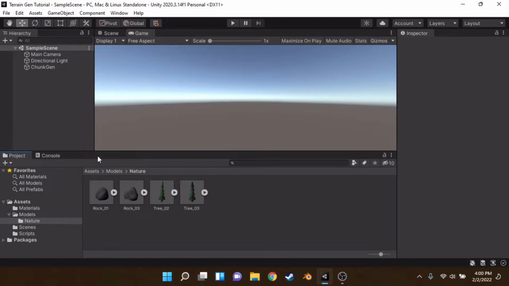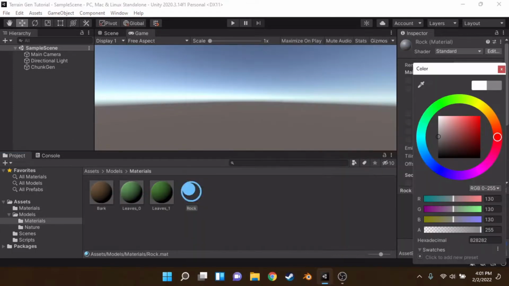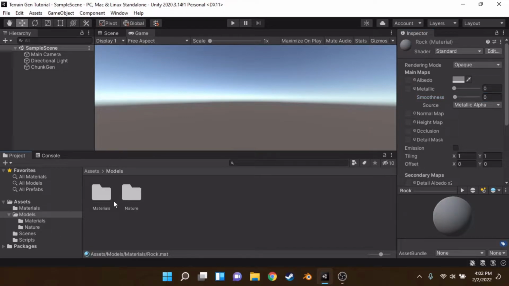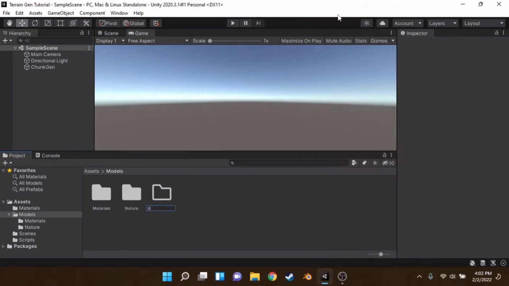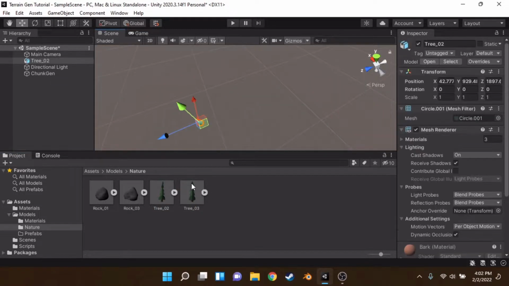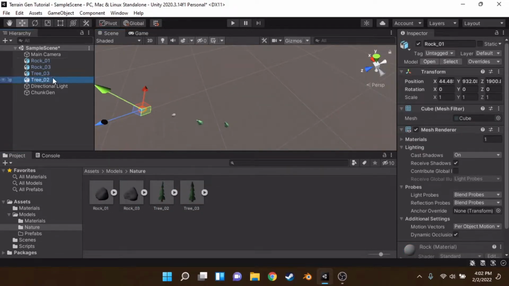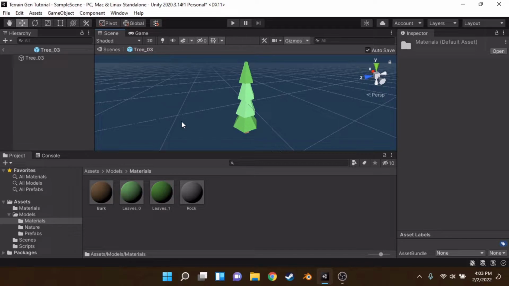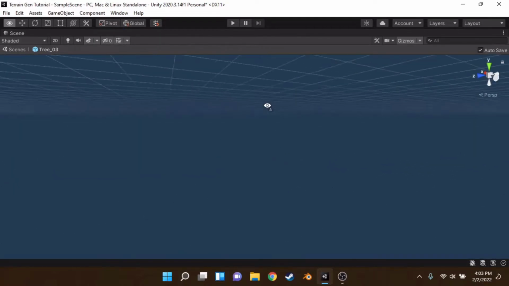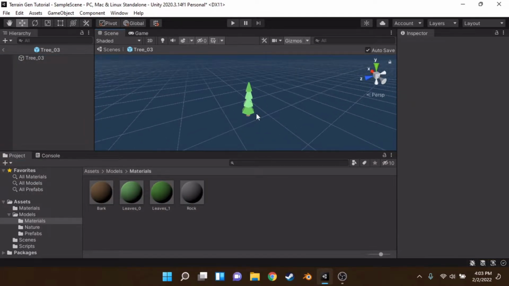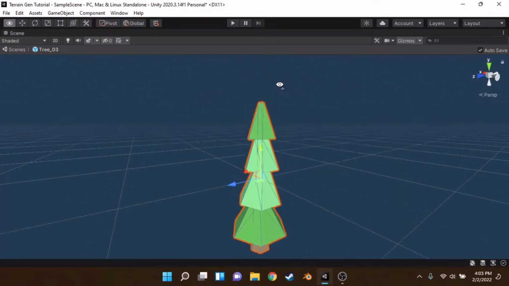Cool, so now I've got a few of these, we're going to set up some materials. You can also just slap texture maps on these as well, it works the same way. Now let's just turn these into prefabs. So we're going to drag them in. Oh, that's on the game view. 1, 2, 3, 4, take all of these, reset transforms, so they've all got 0, 0. Just a tip, it's important to use vibrant colors in a low poly game. It makes it look a bit more natural, almost. Looks a bit nicer.